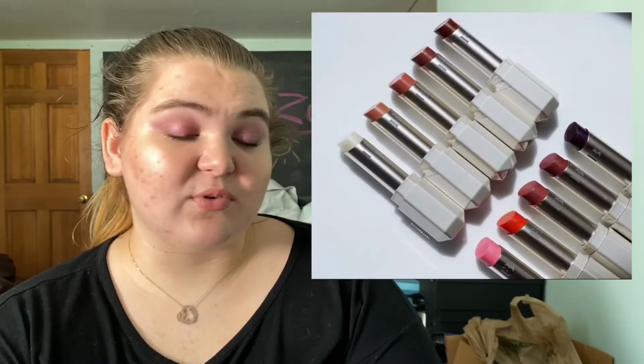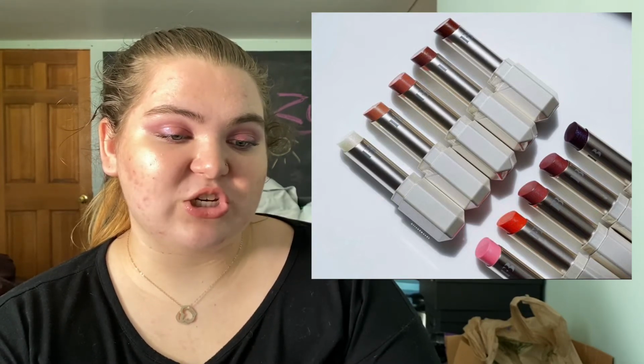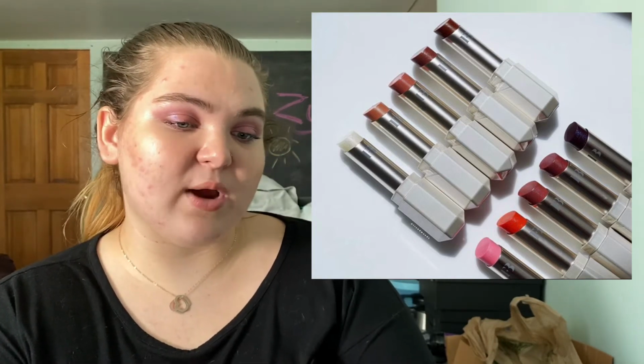Fenty released their Slip Shine Sheer lipsticks. That is difficult to say. So they retail for $22 each, and there are 10 shades. The 2 shades that I am particularly interested in are Tang Thang and Makeout Break. From what I've seen, they just look really gorgeous. Fenty's normal range of lip products are super matte, and I think that this definitely feels a little niche in their line of something that they were missing. I have a hard time spending more on a lip product just because there are amazing drugstore lip products on the market, but I definitely was intrigued by these.